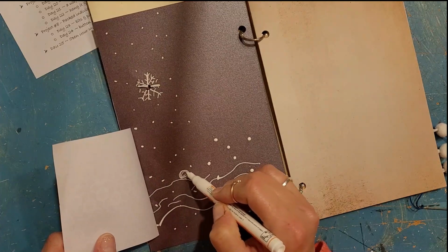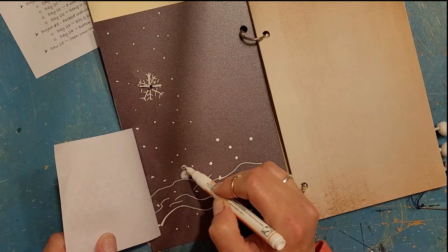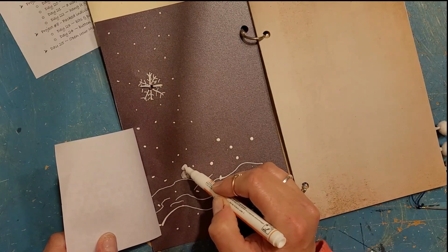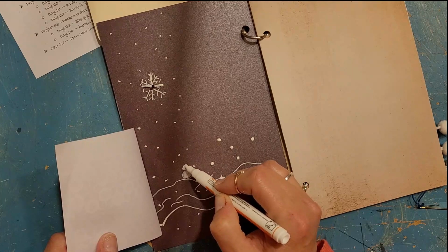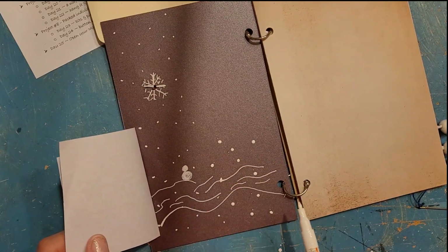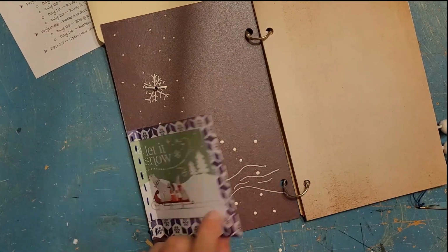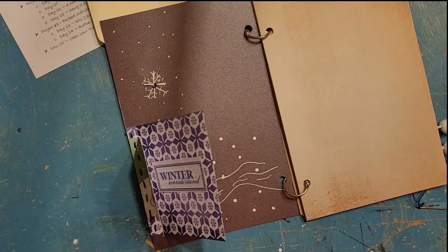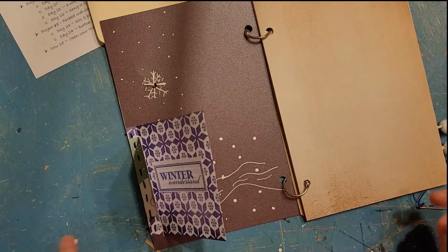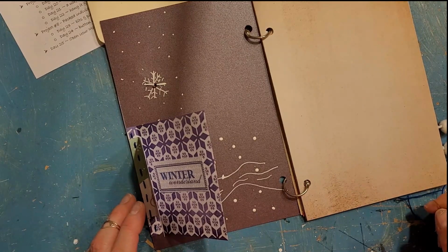I'll beat him. That one did alright. Little snowman. And when that part dries, I'll use my black marker to put some arms and stuff on him. So, yeah. And it's like a little hidden scene in your book. How fun is that? So, that's all for today's Maker Advent Calendar.